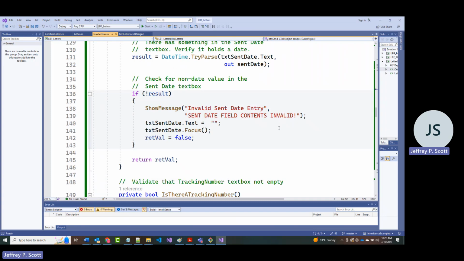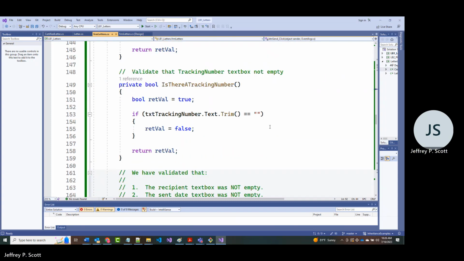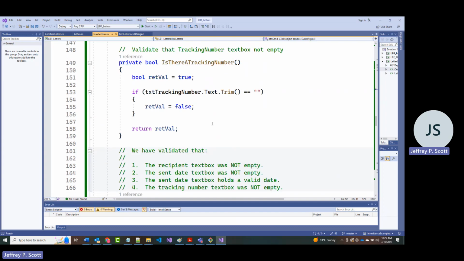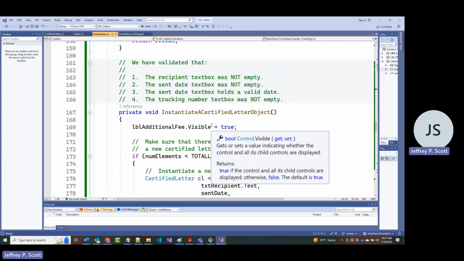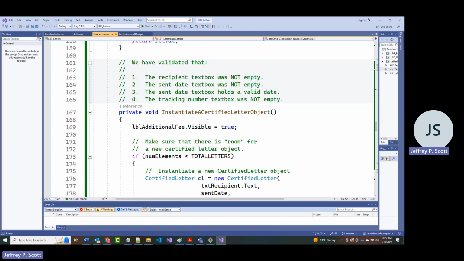All right, so let's see. Then for the tracking number, again, just seeing if there's something in there or not. If we get down to this point, as it says, we have validated that the recipient text box was not empty, that the sent date was not empty, that the sent date also holds a valid date, and that the tracking number text box was not empty.